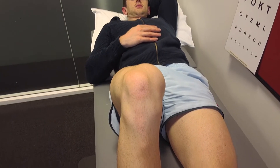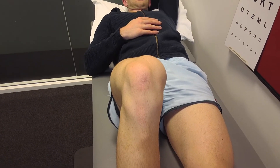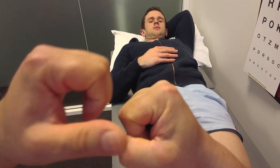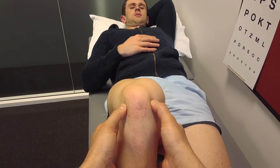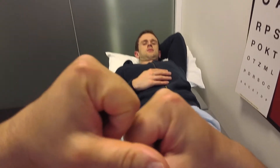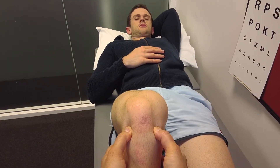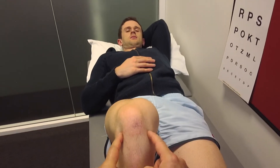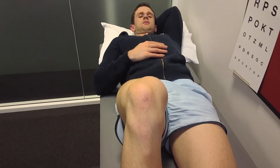After finishing palpation, move on to stability. There are four ligaments in the knee: ACL, PCL, medial collateral ligament, and the posterolateral structures. First test for a tibial femoral step-off — the tibia is about a centimetre in front of the femur in the flexed position. Your thumb should come down the femoral condyle and rest on the tibia; if it's missing, the tibia is sagging back, probably because the PCL is incompetent. We do a posterior draw to check for PCL sag — in Dante's case, the tibial femoral step-off is maintained and the posterior draw is negative. The anterior draw is also negative, checking for anterior cruciate ligament function.